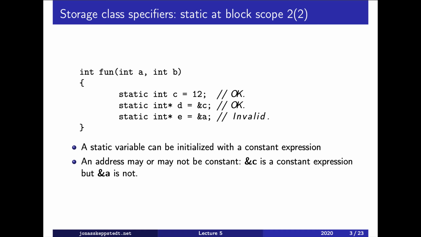But if we think of this in terms of the memory layout, we can say that here we have instructions as usual, and here we have the stack. And since C is a global variable with the static storage duration, it will not be in the stack, but it will be among the global variables. So somewhere is C and somewhere is D.